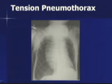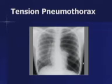The diaphragm is being pressed down, and you can see that the trachea actually is shifted over to the left side as well. This is someone who has a pneumothorax on the opposite side, so you can see that the whole left chest is actually filled with air. The heart is being shifted over to the right. The border of the right heart is a little bit farther over than you would expect, and you may not be able to see this, but the trachea is also deviated a little bit over to the right.